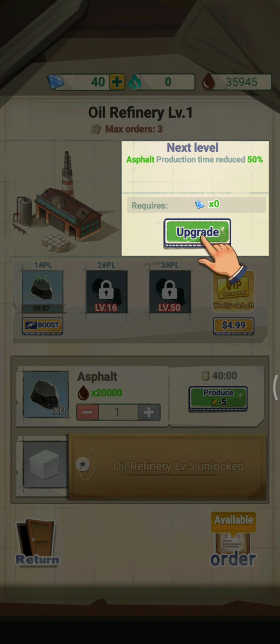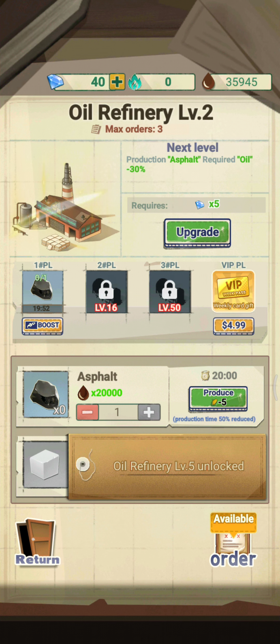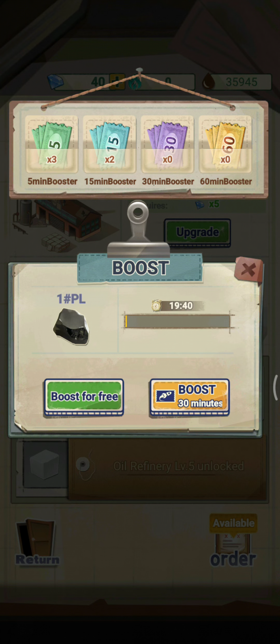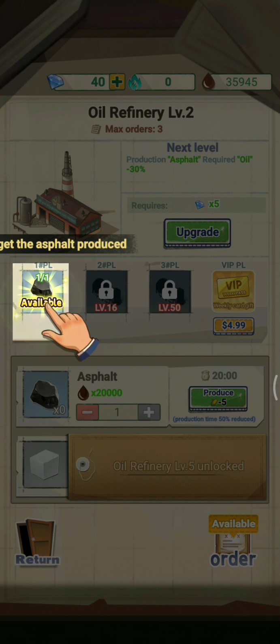Upgrading the refinery can increase production efficiency. Great, cut the time to produce asphalt in half. Let's get to production fast with the acceleration function. This acceleration is free. Click to get the asphalt produced.